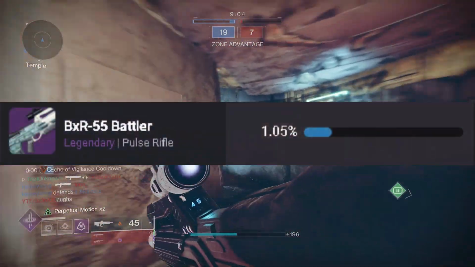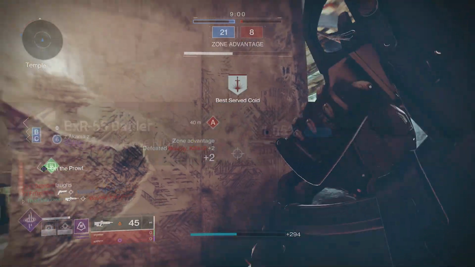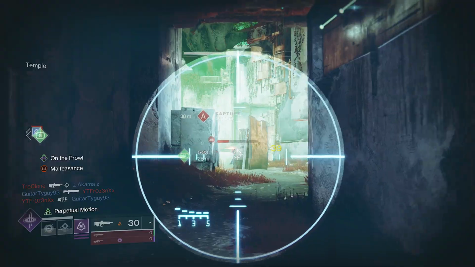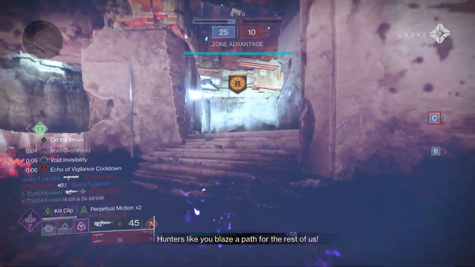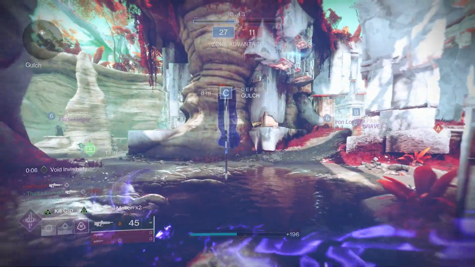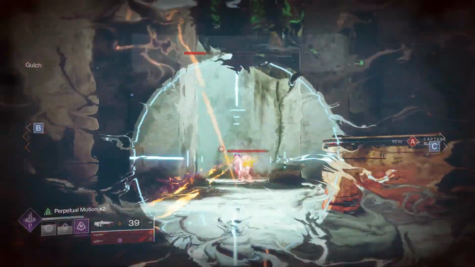Now this one has a usage rate of 1.05 in the Crucible, which at first doesn't really sound like a lot, but you gotta keep in mind that this is between all the weapons in the game in the Crucible, and there's tons and tons of weapons. So the Battler being 1% of every weapon that's being used in the game is actually pretty good. Now the Battler and some of the other lightweight frame pulse rifles actually got a lot better recently thanks to some buffs that made them a little more forgiving.